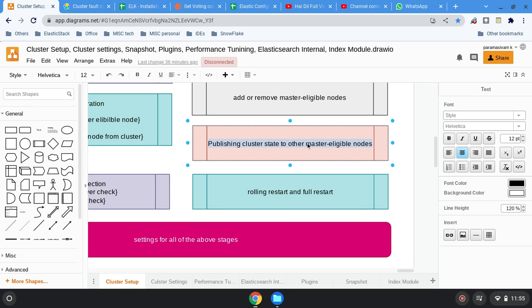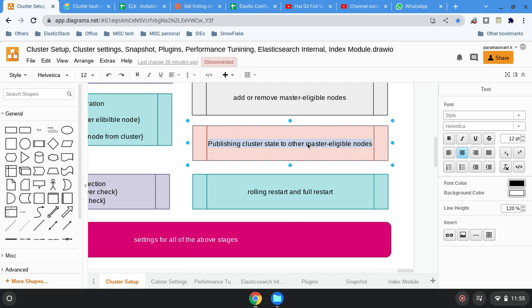Obviously, cluster state covers any index that has been created, any shard that has been relocated or removed, or any replicas that have been increased. All these are cluster state. In fact, any new node that has joined, or any node that has been removed from the cluster or moved out for some other reason, are all considered cluster state.